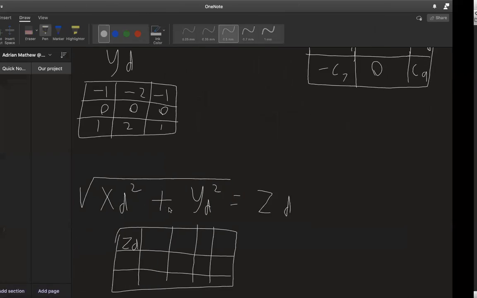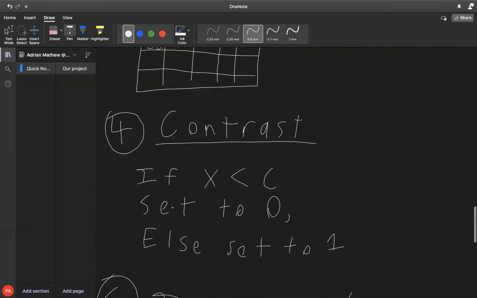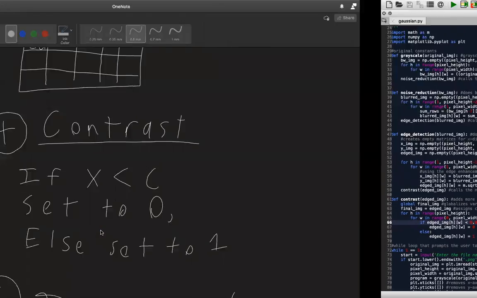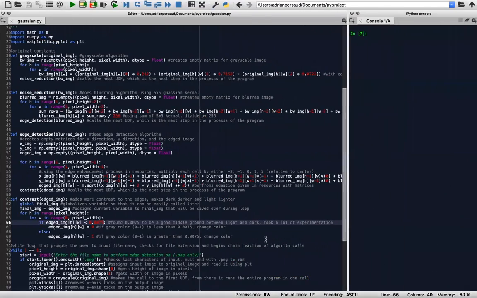Now the final part is actually fairly simple. When it comes to edge detection, we care about whether something is an edge or not an edge. There's no in between in this case, because you can only be an edge or not an edge, essentially. So we've created a threshold value. If a particular element in a matrix is below this, here, as we can see, this is 0.075, we set it to 0. If it isn't, we set it to 1.